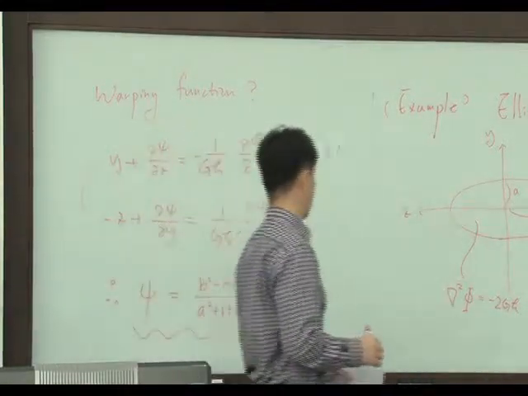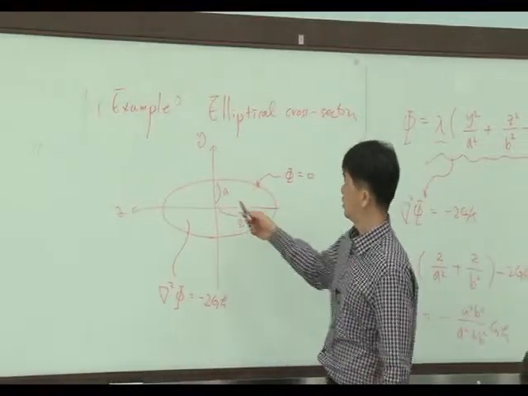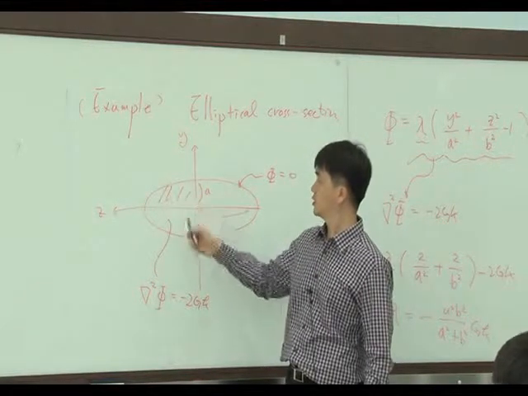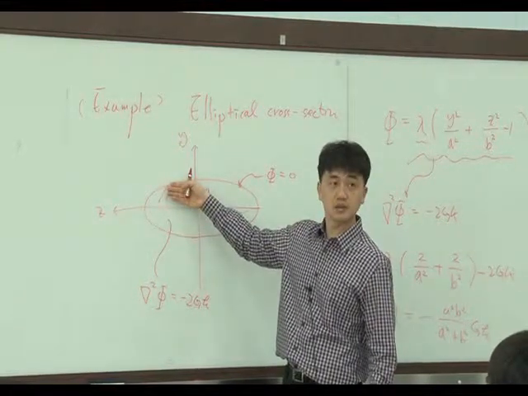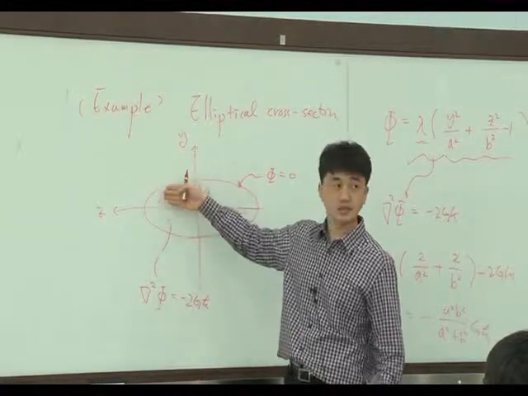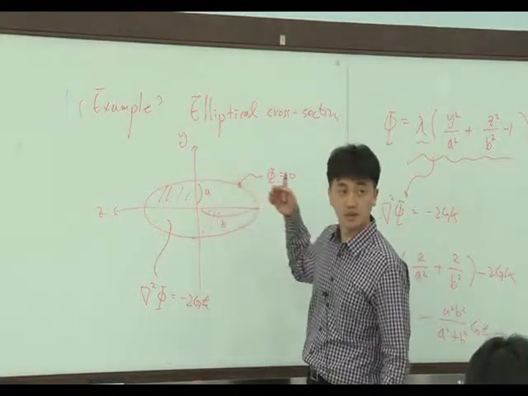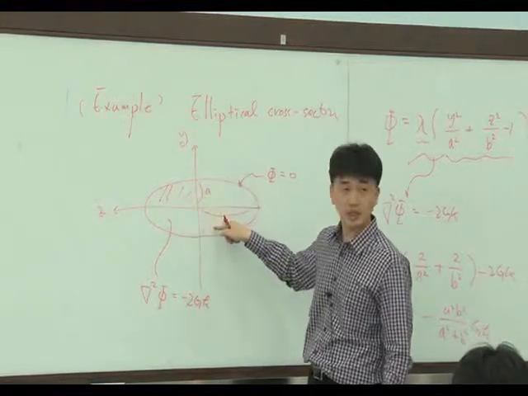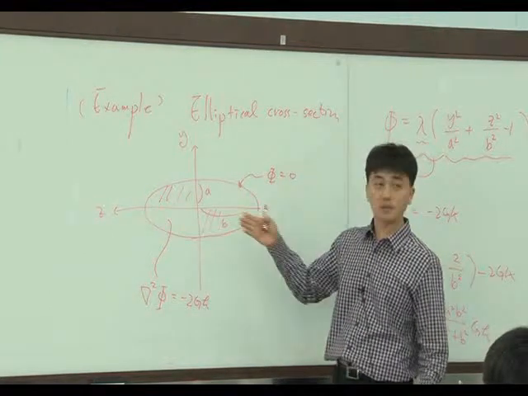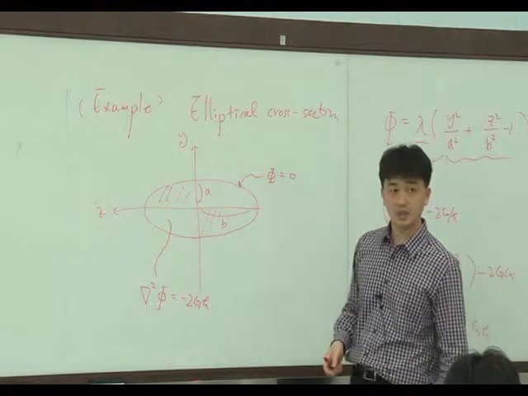If we plot this, what happens? So y and g. If y and g are plus, this part, okay, warps. So displacement happens in this direction. And how about this part? Also in this direction, the negative direction. So for these two parts, displacement is in the positive x direction, and for these two parts, the positive y direction. Right?